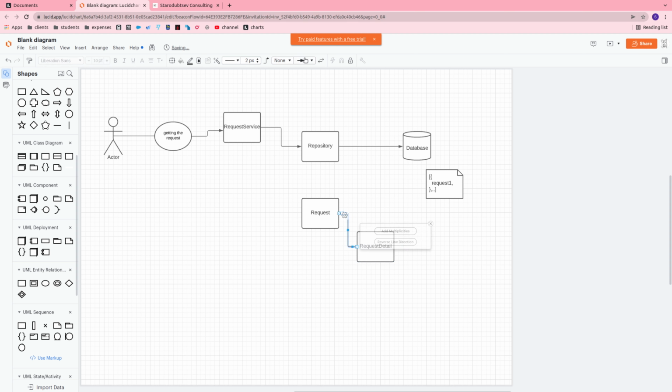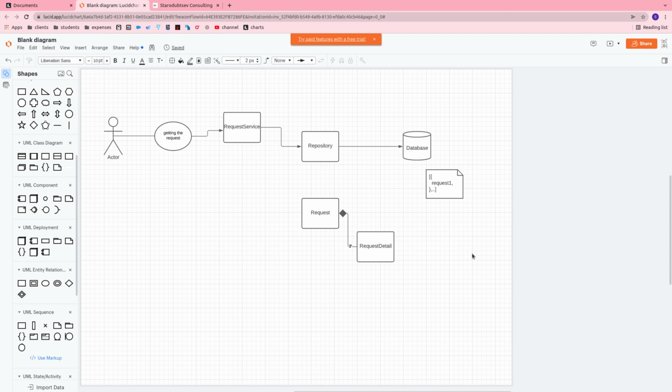Something like encapsulation. So it means this request consists of one or many elements of request detail. Let's say one for simplicity. So it's going to be one.